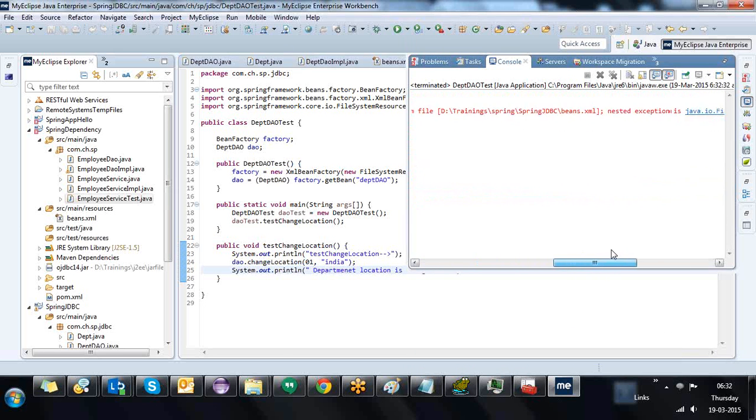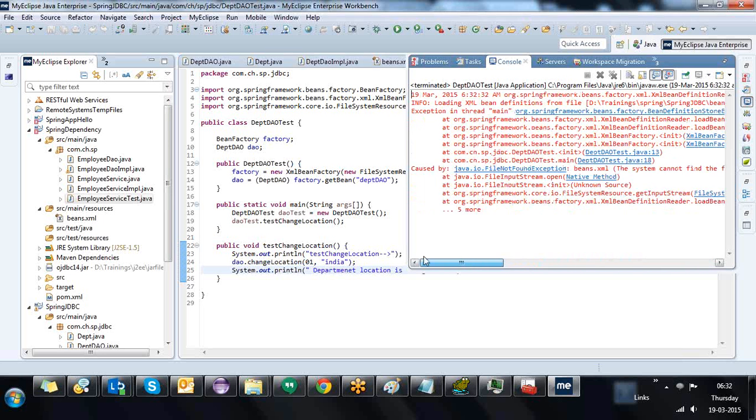Parsing XML document, nested exception is file not found exception. The system cannot find the file specified.